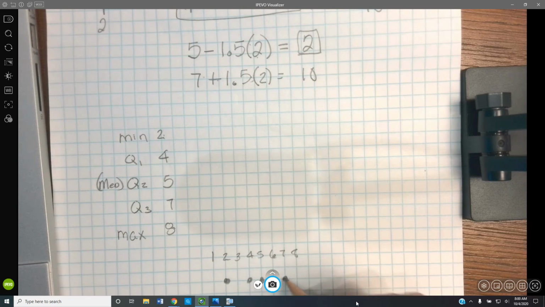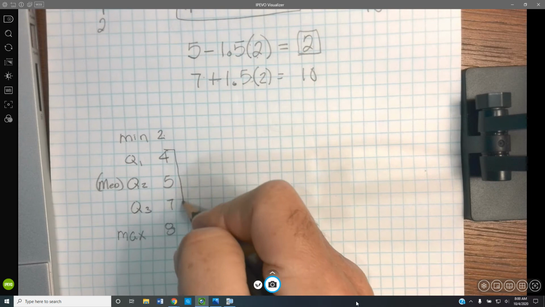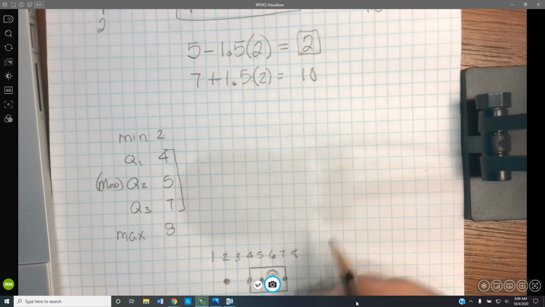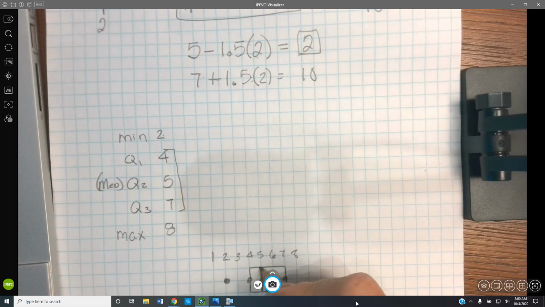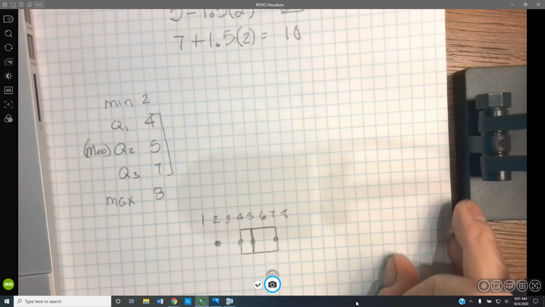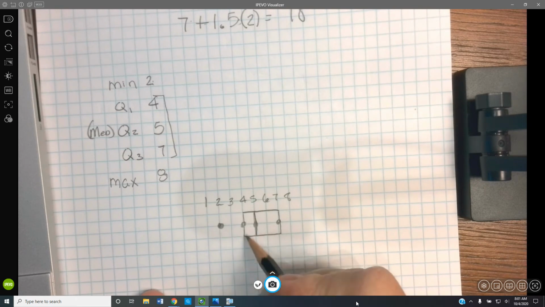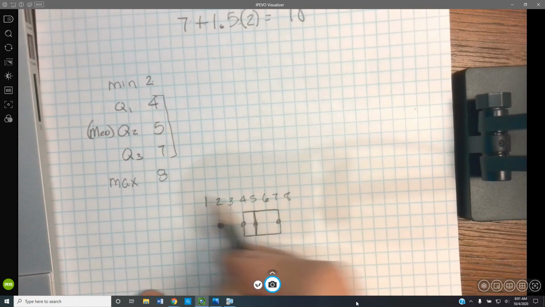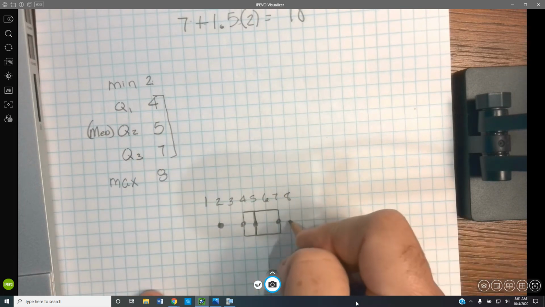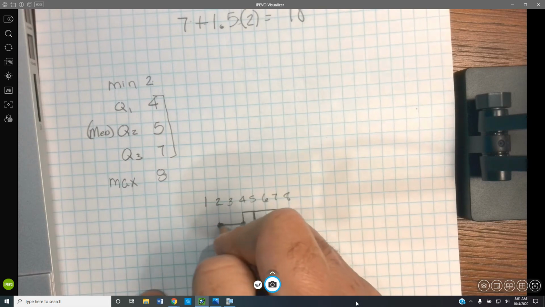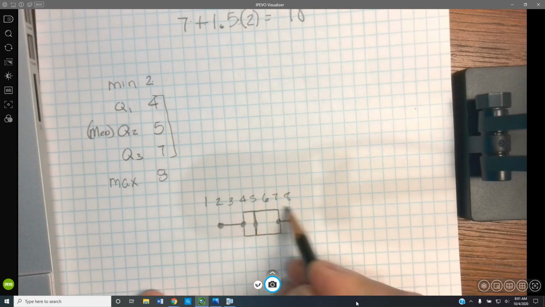Now I'm going to stop right there for a second because these 3 right here make the box. So right away, here's the box from the box and whisker. And here is the median. Oops, I'm a little low, I'm sorry. So again, the box comes around 4, 5, and 7. And here is the median because the median was 5. I still have to go out to 8. The tail goes to 8. The tail goes to 2. And here's the box and whisker.